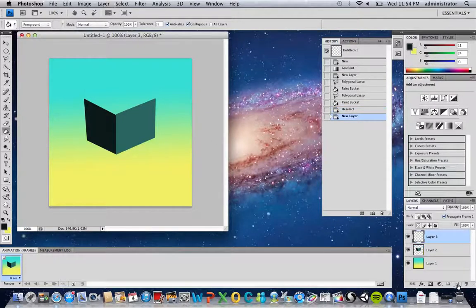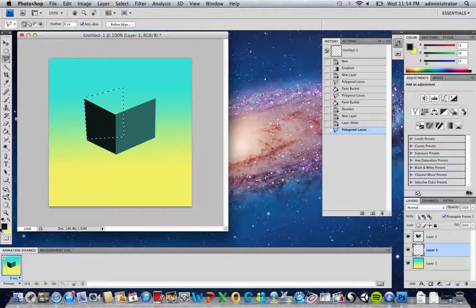Okay, now the back box is a little bit of an optical illusion. I make a new layer, but I actually want that layer to be between my background and that front box. So I'm going to get my polygonal lasso, and I'm going to just make this box. I'm kind of making sure it goes behind these ones already created. Doesn't have to be perfect back there, just has to make sense in terms of what we're seeing.